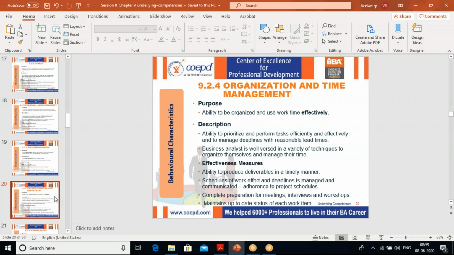You will be writing, suppose it is requirements gathering, this is what I'm going to do. I'll invest like 80% of the time in gathering the requirements, and 20% I'll be sorting out in parallel, so that if any conflicts are there, I can bring them to the notice of the concerned stakeholders and resolve them. So you have to plan your work, organize your work, and utilize your time effectively.